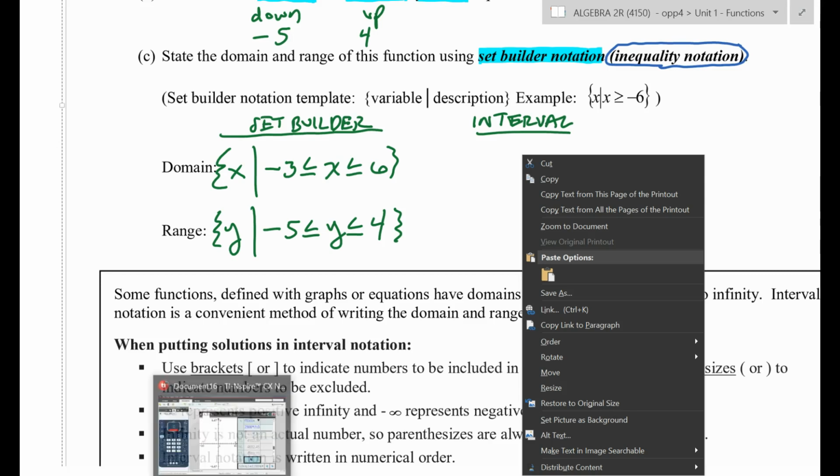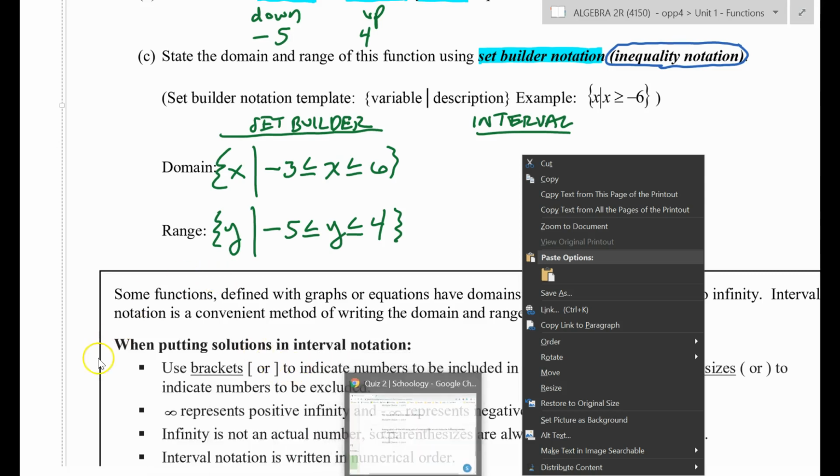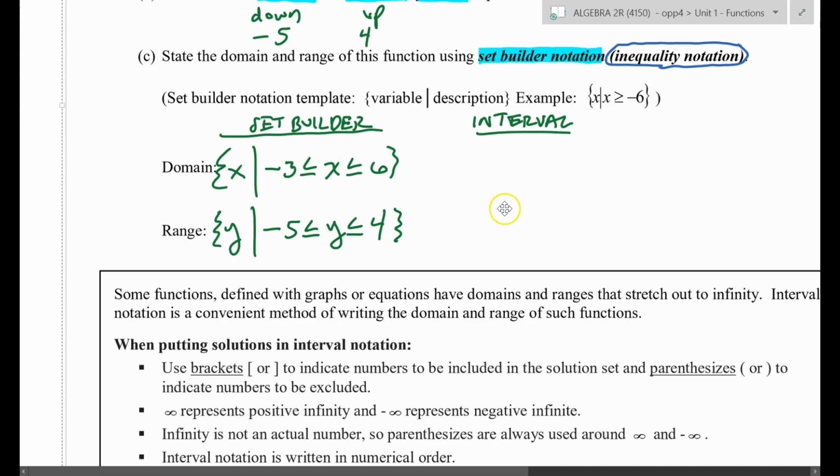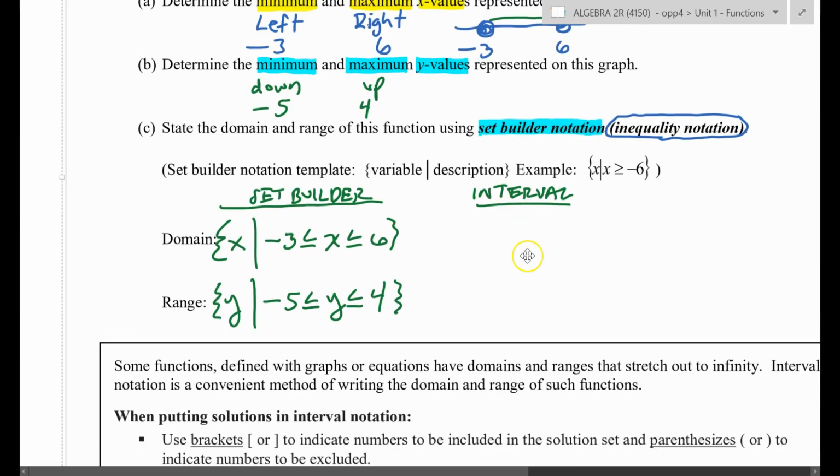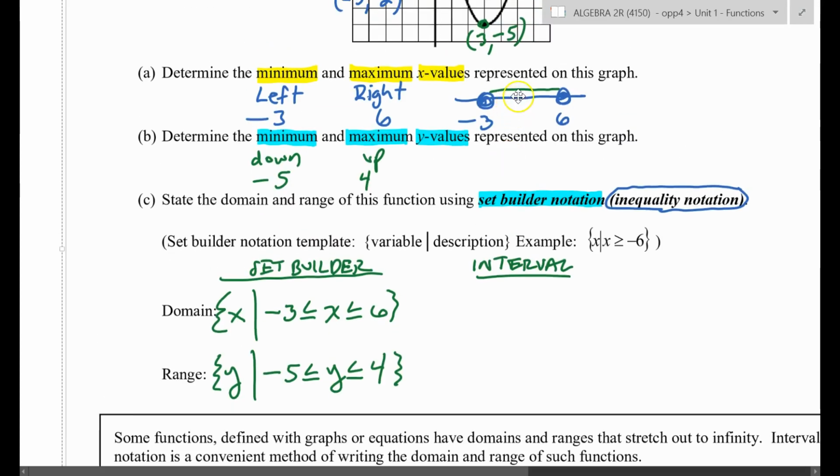I know it doesn't say to do that. I'm just going to do it for you guys so you can see it, okay? What is the interval notation? Okay, here's the way I like to do it. T, you know how we just did this up here? That was kind of nice, right? It was kind of nice because it gave you a nice visual, didn't it? Okay, so here's how you do intervals. Intervals are the brackets and the parentheses, right? The way that I like to do them, and I like to put it on a number line.